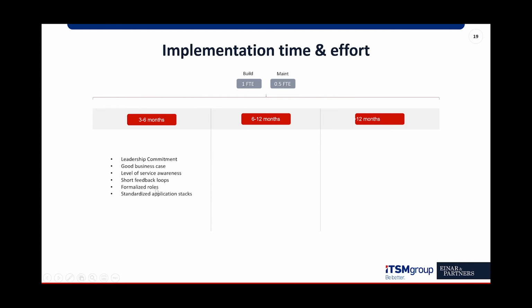Also, if you have formalized roles, that is very good. And then a standardized application stack. So you don't have anything very obscure, but you run fairly standardized things, maybe some things in the cloud, maybe some things on-prem. If you find yourself in that camp already, then you can get up to speed with business innovation and CSDM in roughly 6 months. However, most people are not there. The reality is the maturity is not always that high. So if we're looking somewhere in the middle here, we typically see a partial management commitment. So it's not the highest priority, but it does have some attention.